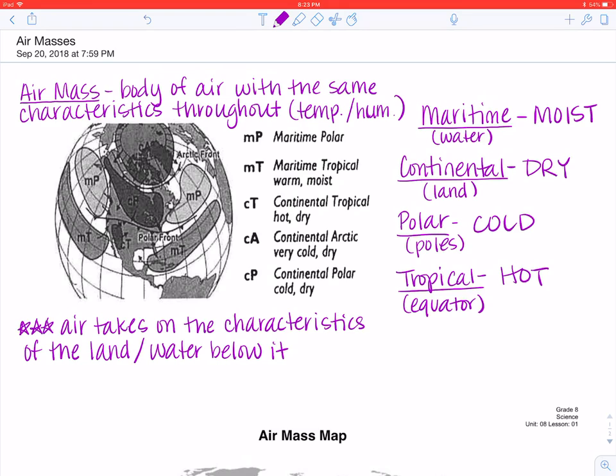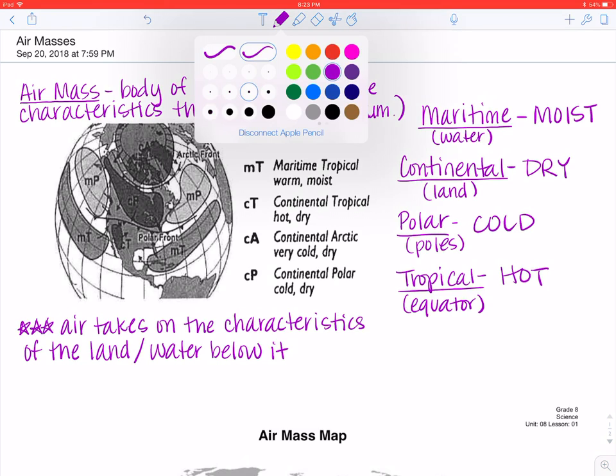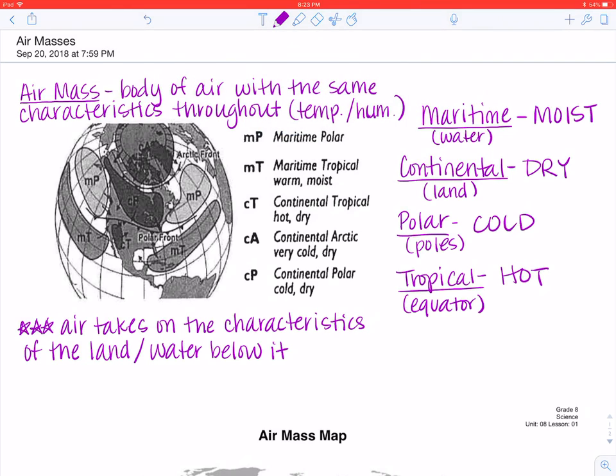Okay? So one thing we need to look at in this picture that we see, one thing that's really, really important for us to recognize is where the equator is located on a map of the world, okay, or on a globe. Where would we typically find an equator? Correct, in the middle. However, if we look at this picture that we see here, the Earth is actually tilted. This is a different perspective. So it's almost like the Earth is tilted towards us, okay?